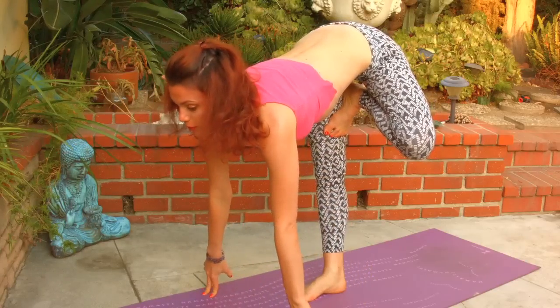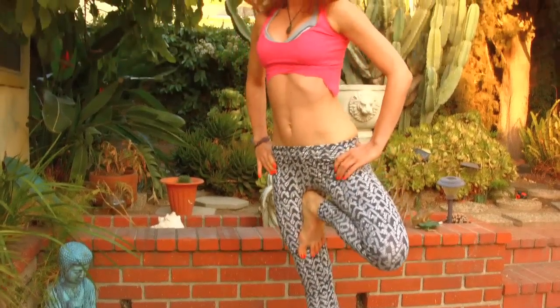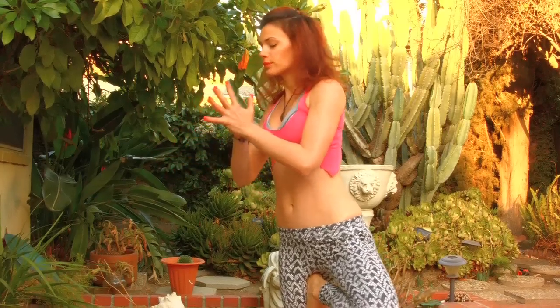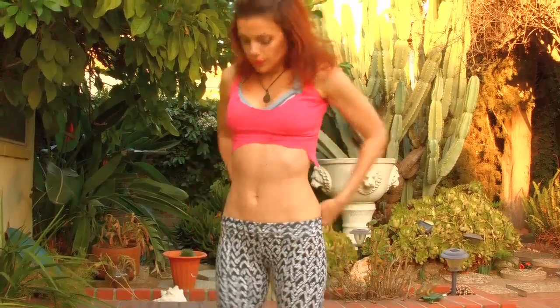You might want to look at this sequence once and then work on it. Coming up into tree pose. The foot is pressing into the inner thigh, and let's close the eyes here and see how this feels. Some days feels better than others. It really brings mindfulness and awareness into your practice. Great.